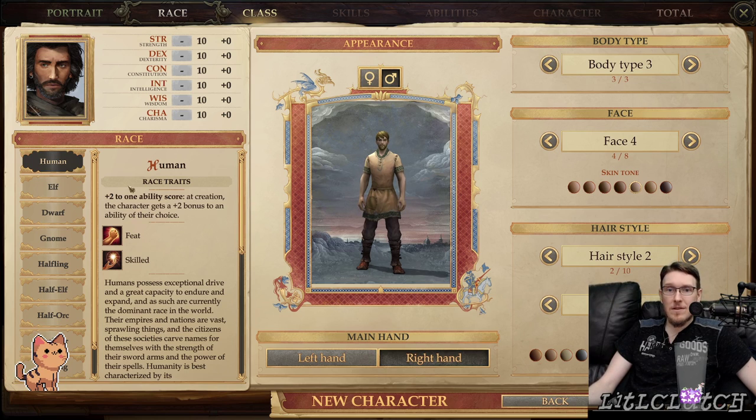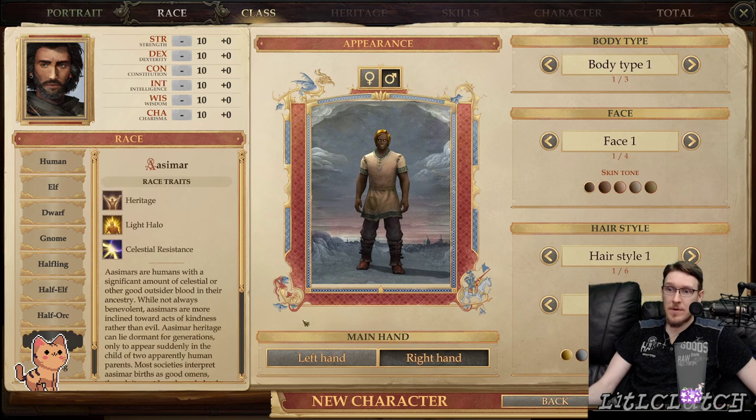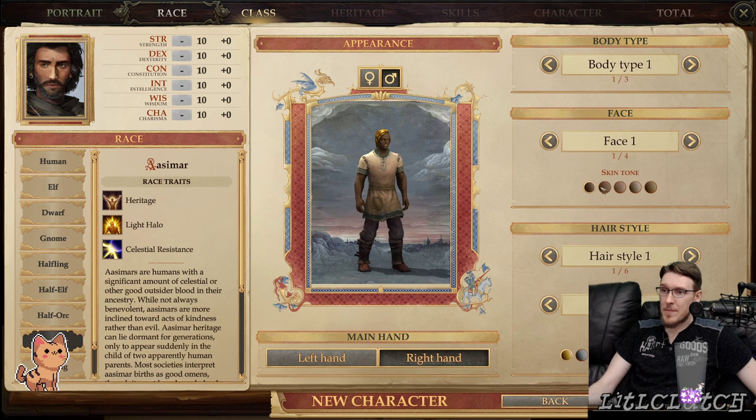All right, let's see. Human. We have a choice of human, elf, dwarf, gnome, halfling, half elf, half orc, Azamar. Oh, we could be Azamar? And tiefling. Tiefling is like demonic blood. Azamar is angelic blood. Apparently, I can't be as pale if I'm an Azamar. Why did it reset my choices? I don't know. They don't have a pale enough option for Azamar.